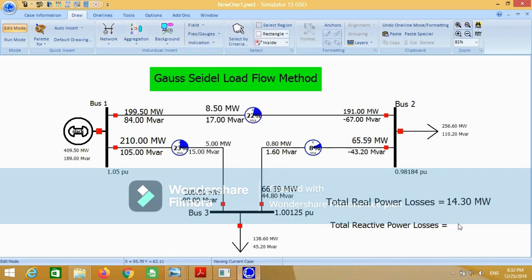It will give you the total reactive power losses. You can see this total megawatt losses is the sum of the losses 8.5, 5 and 0.8, which is equal to 14.3. Again, 33 is equal to 17 plus 15 plus 1.6, which is equal to 33.6.